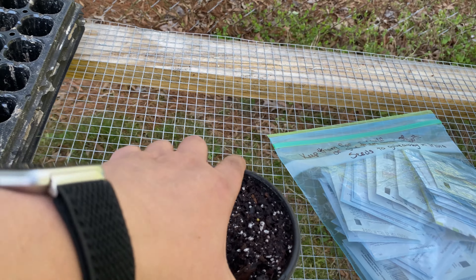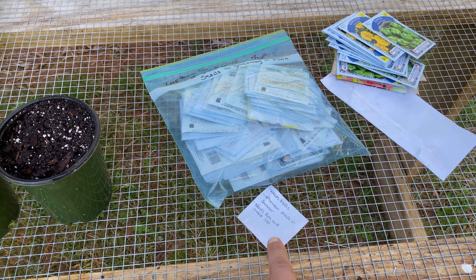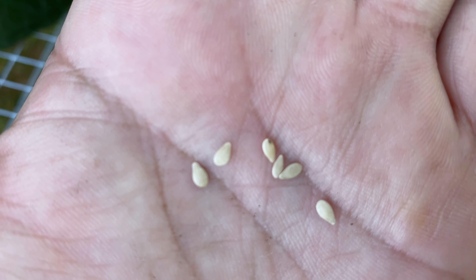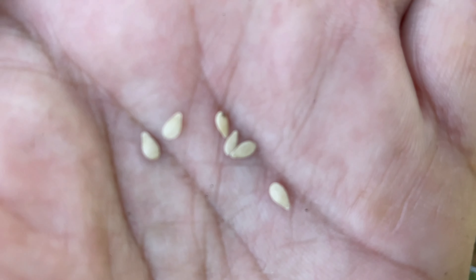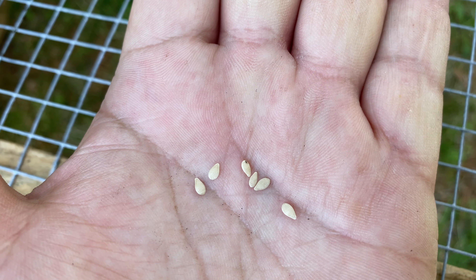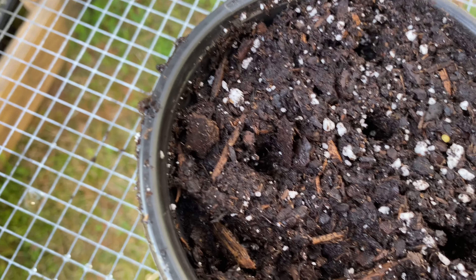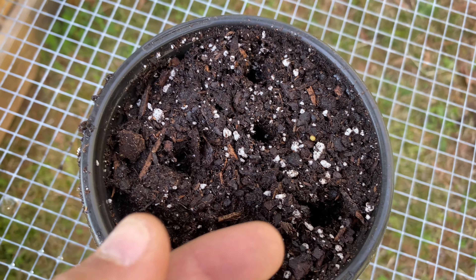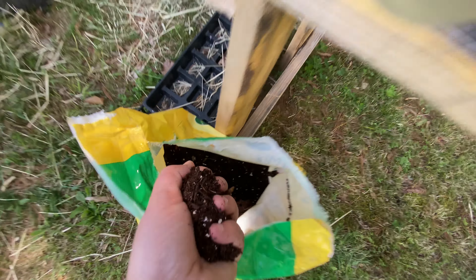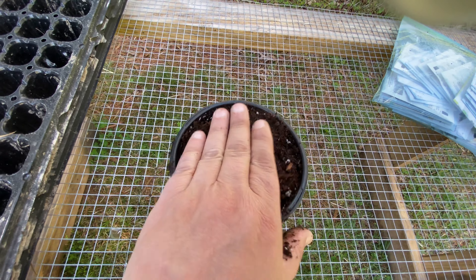Okay, so we've got those sopping wet and they're draining out — well-drained soil! Now I'm going to plant the seeds she gave me. I'll show you the seeds — do you guys know what kind of seed that is? These are the seeds that Where to Begin Homestead sent me. I'm gonna plant about four in each pot. We'll just take a handful of dirt and lightly put it over the top. I don't know how deep these seeds are supposed to be planted, so I planted some deeper and some shallow — we'll see.